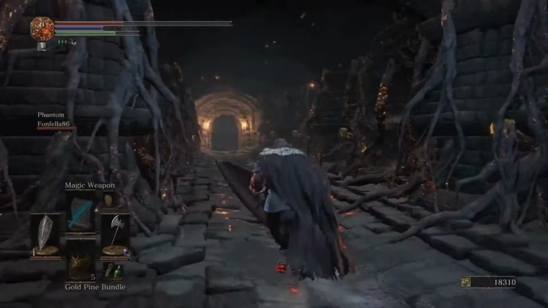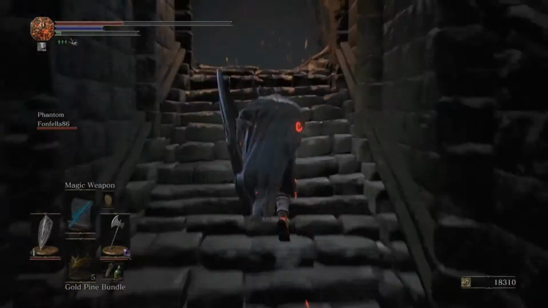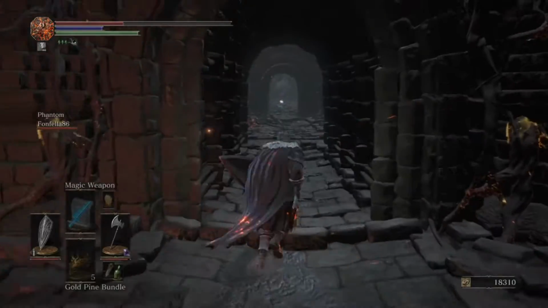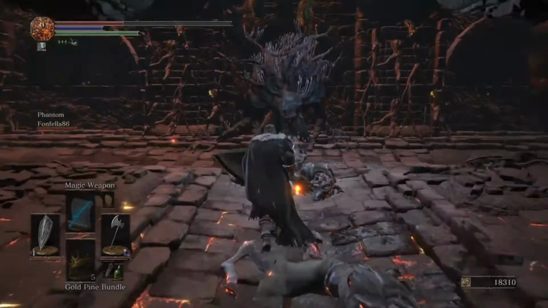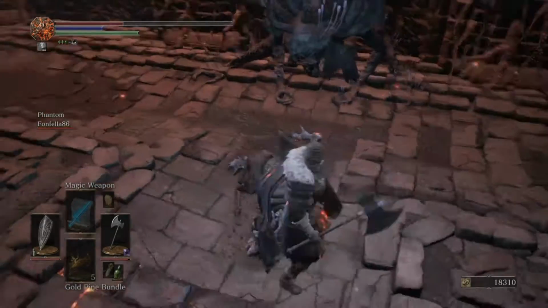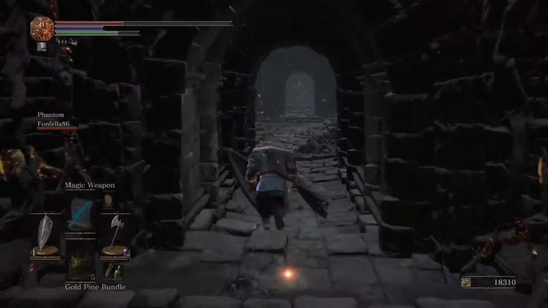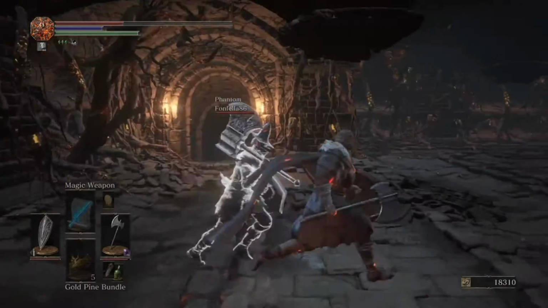As well, an interesting thing to know about it is it does 20% more damage versus demons, so that's kind of cool and kind of nice to know. Here's the Izalith Pyromancy tome, which when given to Cornyx will get you Chaos Storm and Great Chaos Fire Orb.